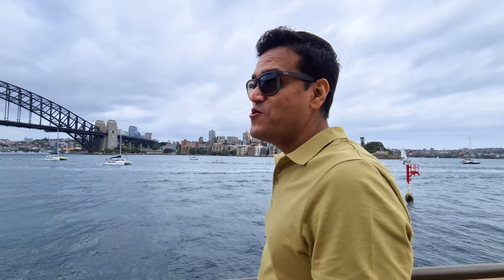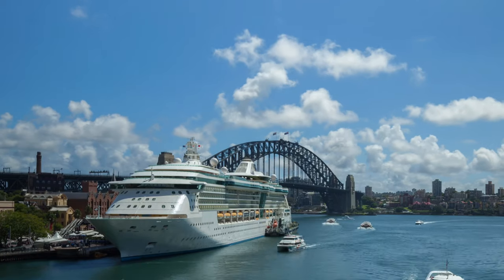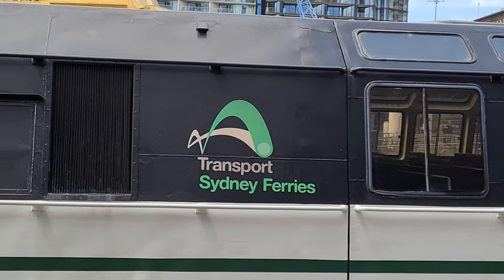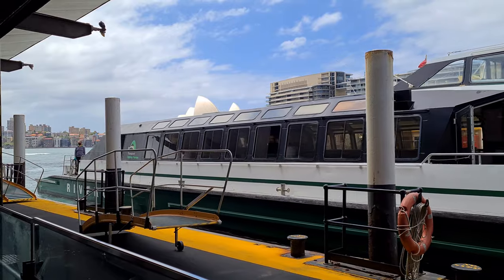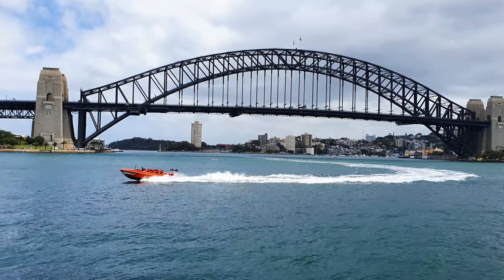One activity that you can do at the Sydney Harbour Bridge is actually walk on top of the Harbour Bridge, as you can see there. Just in front of the Harbour Bridge is the Sydney port for all international cruises. You can also take a ferry ride from here to some popular places like Taronga Zoo and Manly. There are lots of water sports like jet boating and kayaks that you can go for in this harbour.